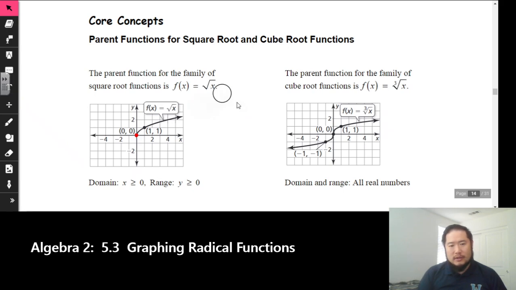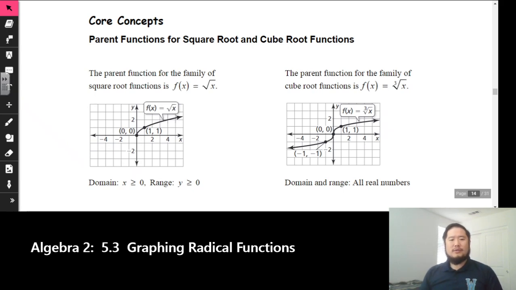So all radicals will look something like this, whether it's the square root, fourth root, sixth root, even indexes. Sometimes it could go down, like over here. It could go starting point and go to the left because of reflections and all that stuff, which we'll talk about more.